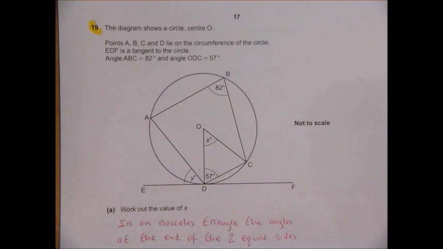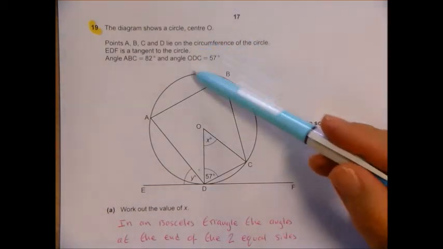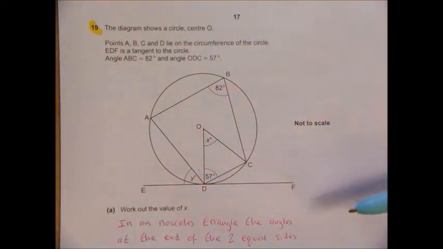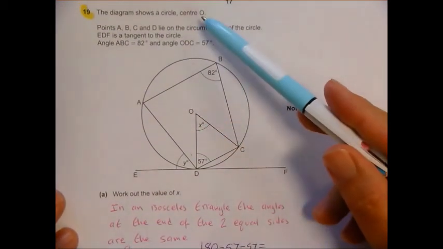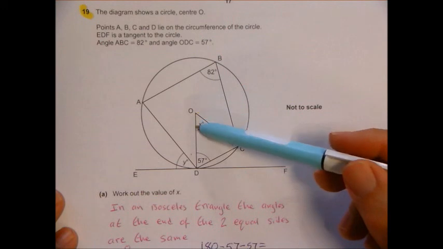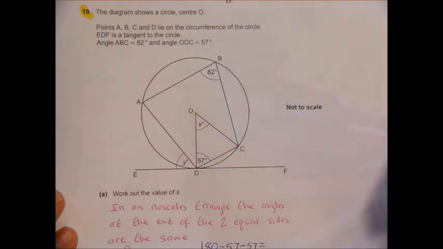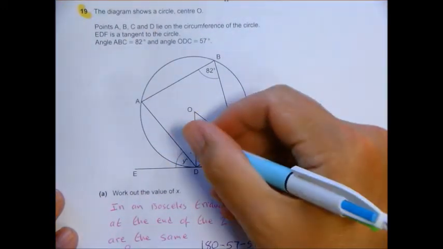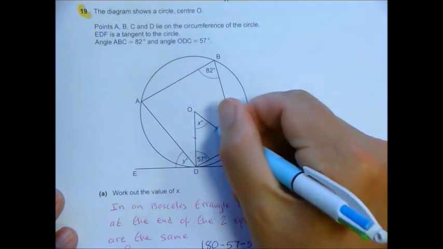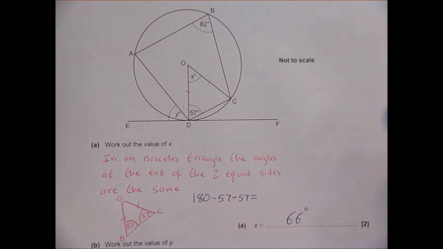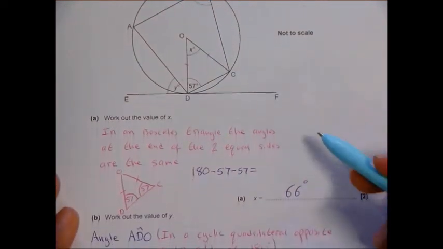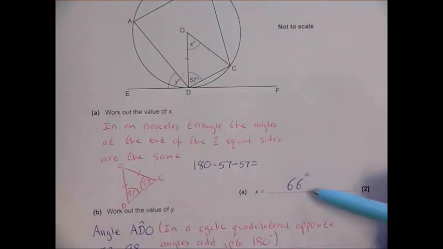Okay, question 19. The diagram shows a circle. Oh, circle theorems, this question is. You can read this if you want, but it's on the circle, basically. Work out the value of x. Right, point O is the centre, it says so in the question, and that's a radius, and that's a radius. So what we know already is that that length is the same as that length. So what you've got there is an isosceles triangle, and you learnt about them in probably year 7 or year 8. So you can work out that the missing angle x is 66 degrees.